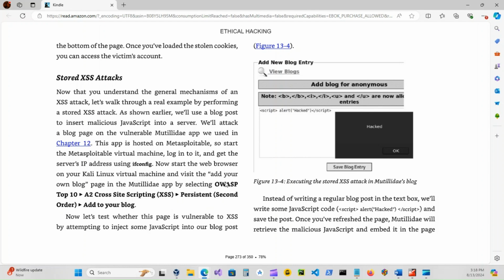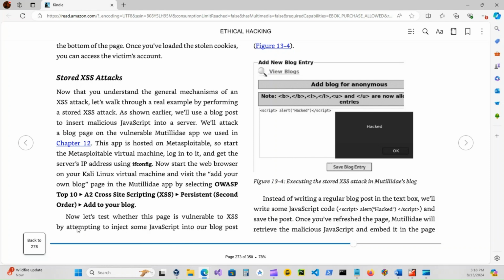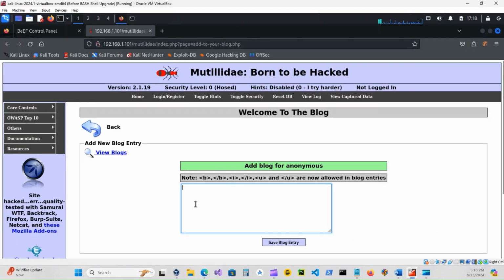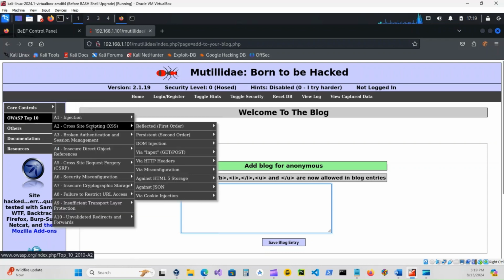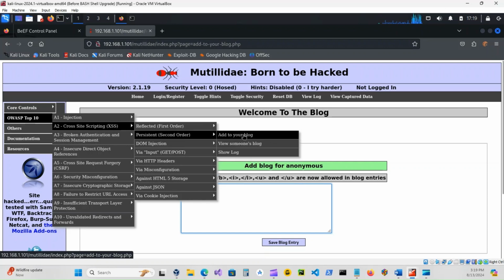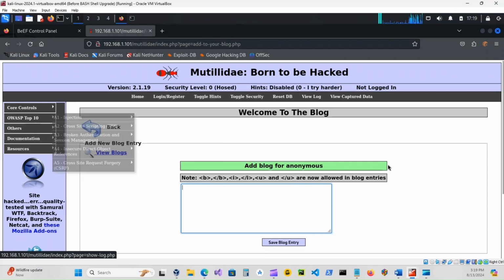Now you can pause this and follow that, and I'm going to show you what I did. Okay, and they injected some other malicious JavaScript in there, and we're going to inject. So it's OWASP Top 10, cross-site scripting, persistent second order, add to your blog page, right? And then that pulls me up here.